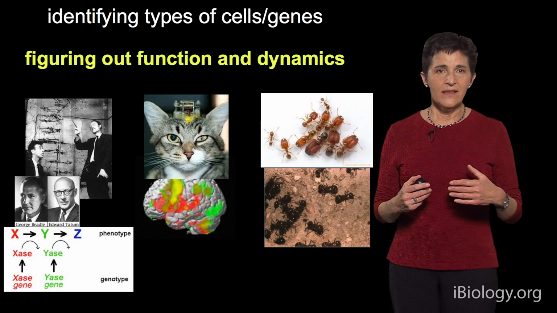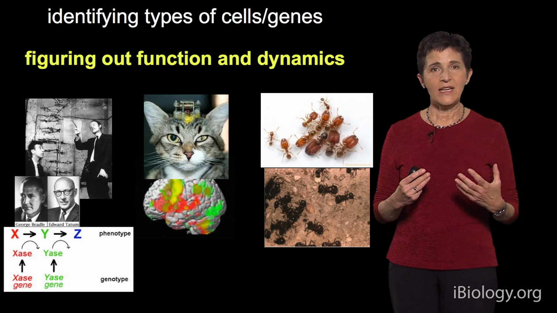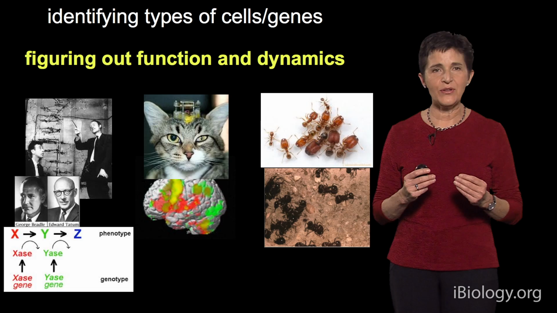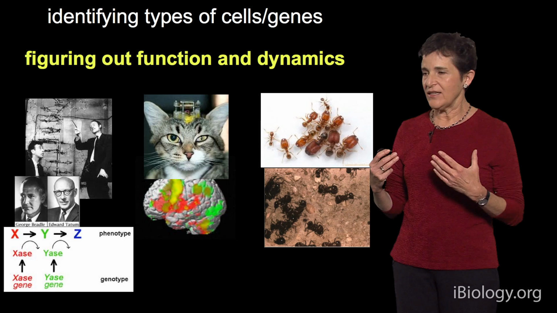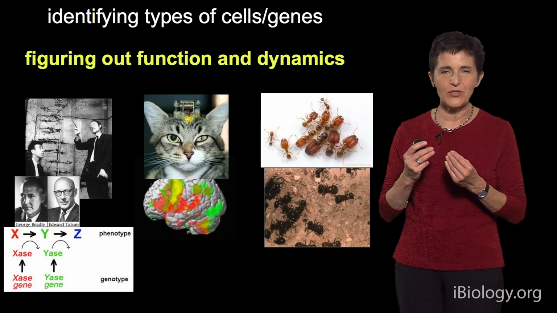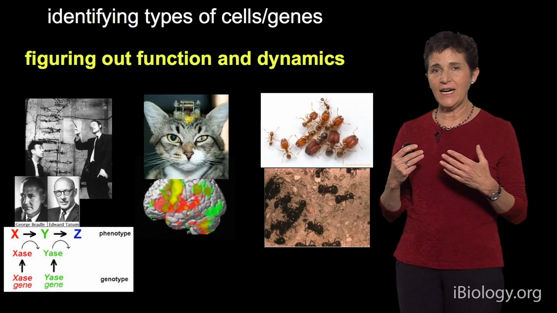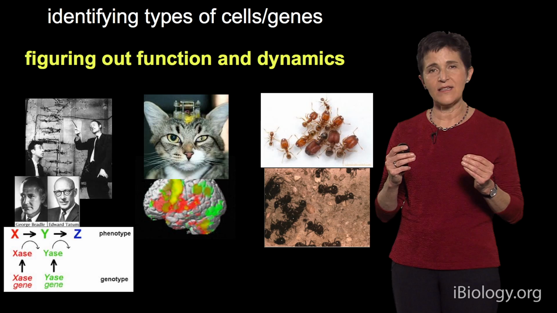The history of biology, especially in the last 100 years, has been to try to understand the function and dynamics of networks. And it began with trying to associate function with type. So illustrated here, for example, is the idea of one gene, one protein. Then in studies of neuroscience, early on, we hoped to find particular parts of the brain, each of which would do a certain function. And the study of social insects proceeded in the same way by looking at the minority of species in which workers come in different sizes and trying to assign a function to each type of worker.